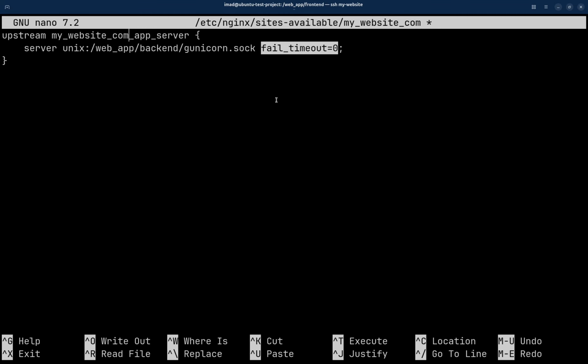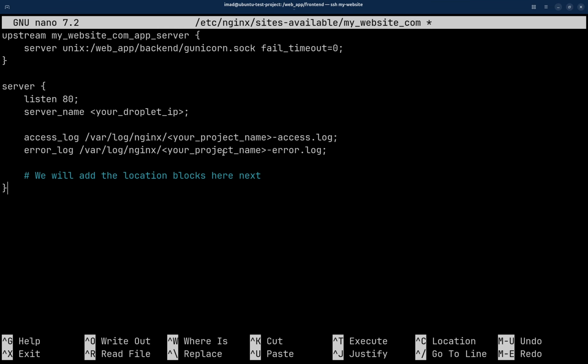This is an important setting because it tells Nginx to never mark the backend as down, even if it fails to respond. If you have a lot of traffic and your backend is starting to respond slowly, sometimes Nginx will drop the request if it doesn't respond quickly. But here we tell Nginx, don't worry, even if the backend is slow, don't fail. Okay, now let's add a different block. It's called the server block.